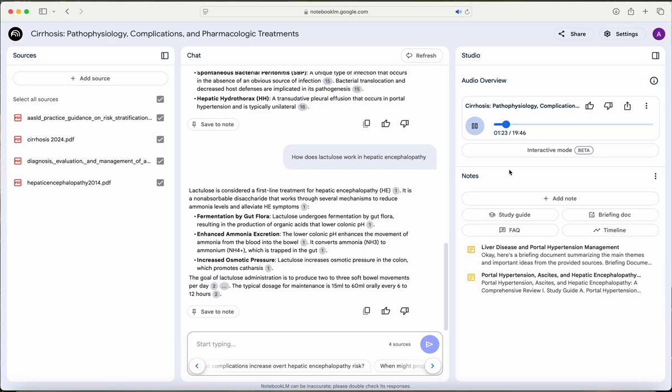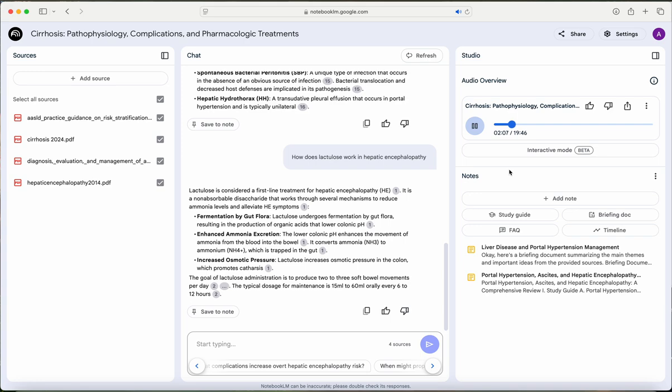So let's talk about portal hypertension. I know it's increased pressure in the portal vein. It's technically defined as a hepatic venous pressure gradient, or HVPG, that's greater than 5 mmHg. But in the real world, it's hard to measure an HVPG, right? Exactly. So we also use the serum ascites albumin gradient, or SAAG, of greater than or equal to 1.1 g/dL for diagnosis. Then I see here there's this new concept in the guidelines of CSPH, clinically significant portal hypertension. This is defined as an HVPG of greater than or equal to 10 mmHg. That's really the level where you start to see increased risk of decompensation.